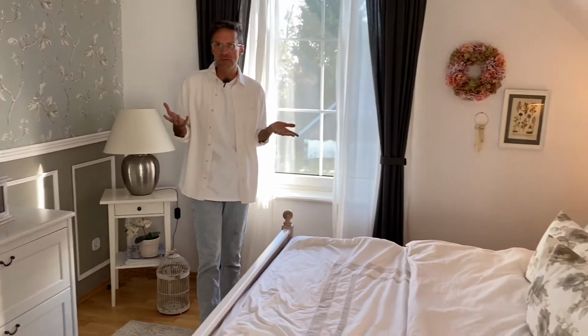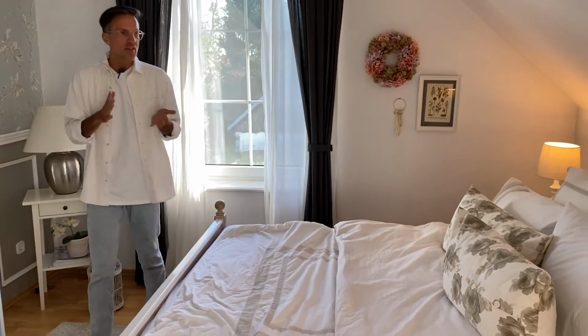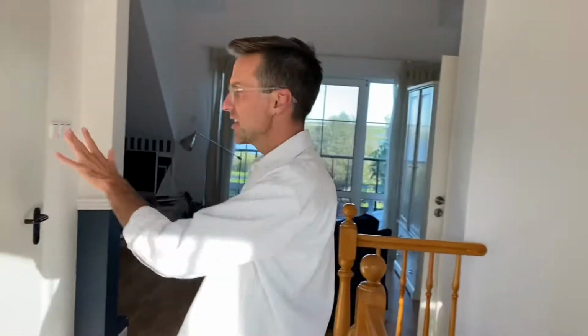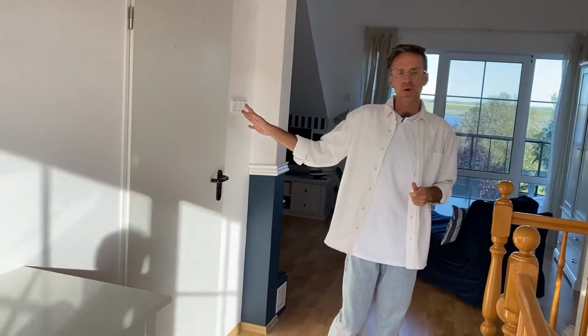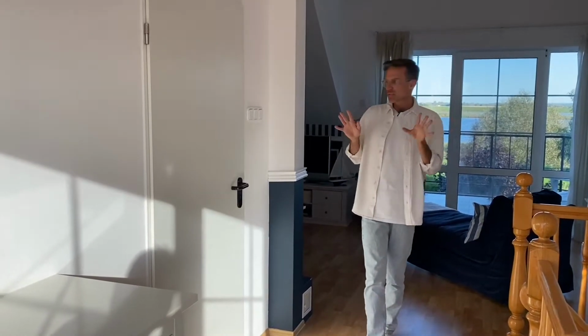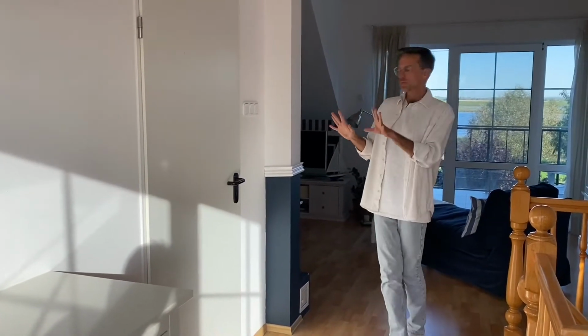I think this is quite nice as a feeling in general, because we use the bedroom here and it is nice, a cozy, nice room, but I feel it would improve the entire atmosphere and the vibe of the entire house. Then if we go a little bit to the back now, if I leave this room, to my left, to this side here, there is a bathroom that was remodeled a couple of years ago. I'm not going to show you because it's not super tidy right now, but we're not going to touch the bathroom at all.